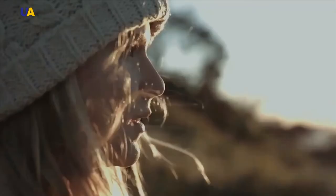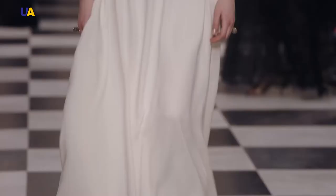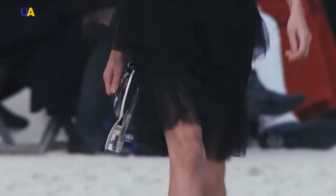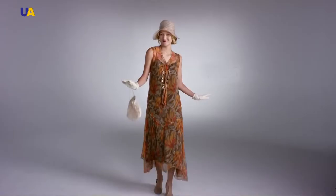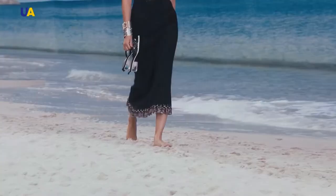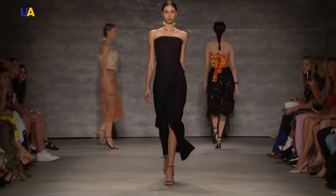Modern women not only work or stay at home — they need elegant dresses. Evening and cocktail dresses will help. The cocktail look is, as a rule, a shortened dress suitable for both official and festive events. This outfit was first seen in America in the 1920s, when cocktail parties came into fashion during the jazz era. The length of such a dress is always plus or minus knee-deep. The fabrics chosen for cocktail dresses are exquisite: velvet, silk, and satin, but there is complete freedom in colors.